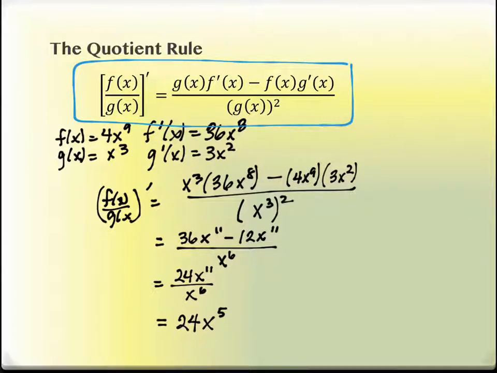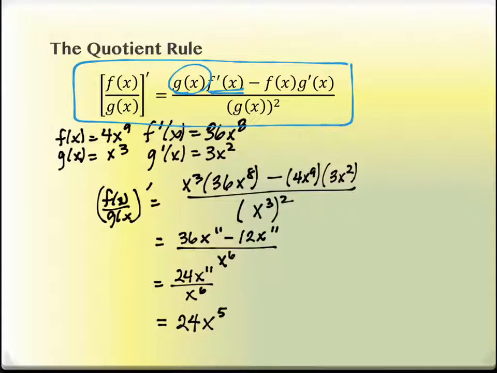And one thing I'd like to draw your attention to is that the numerator of the quotient rule is very similar to the product rule. It's got all the same pieces. The only difference is actually the minus sign in the middle. It's ordered differently, right? If you notice, it is actually the denominator times the derivative of the numerator, not the other way around. So you can't just switch these.